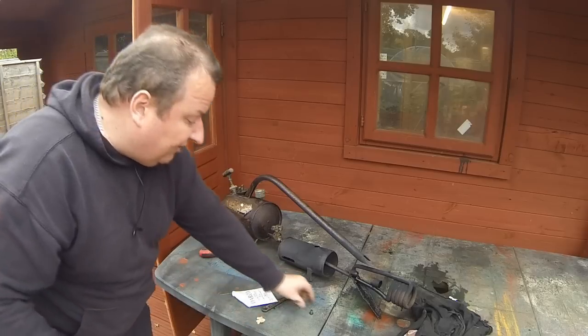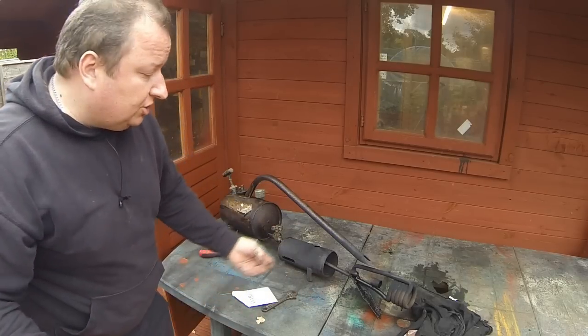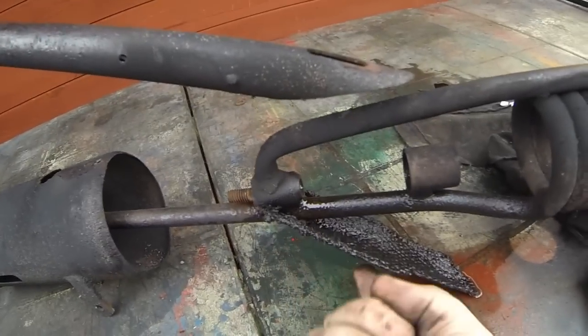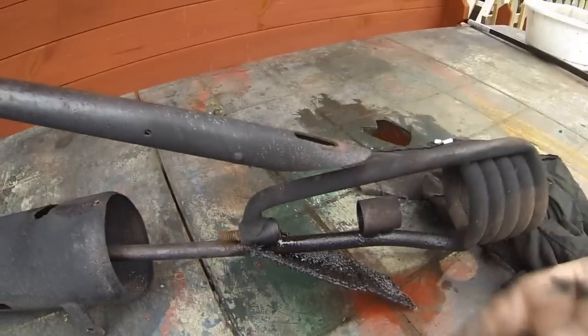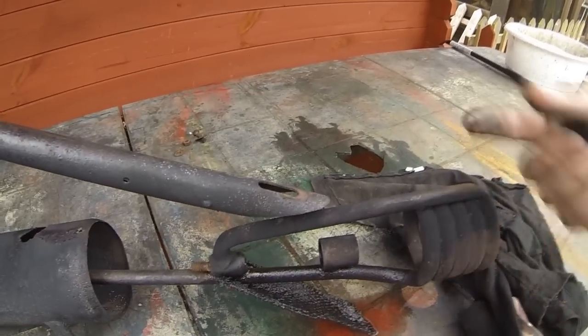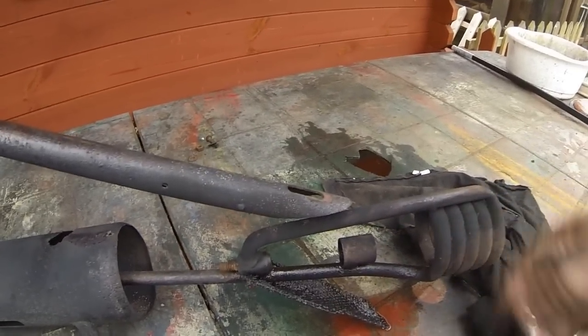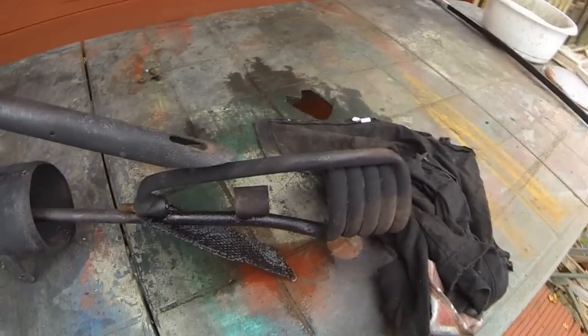So I'm going to put this valve back in now, and I'll see you again in a second, and then we'll give it a test run. But can you see what it does there? When you open that valve, it's supposed to saturate this, and then once that cowl is on, you light this wick, that heats up in turn, which heats up the surrounding pipework, that coil there, and that's what provides us with our big jet of flame. Well, that's the theory anyway. Let me put this valve back in.